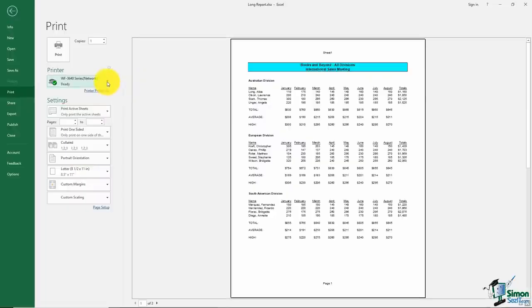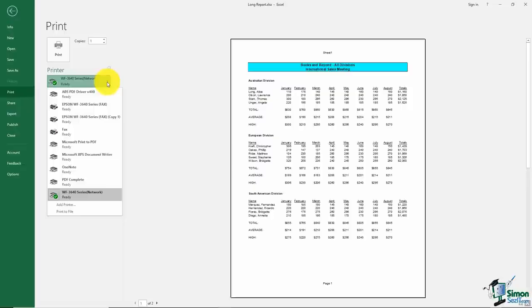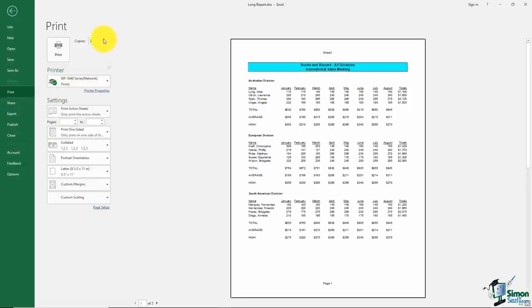The next thing is the printer that you're going to be printing to, and you have all these choices available. This would be how many copies of this you would like. And then when you're ready, you would hit print and this would print right out the exact way that you want it. That's how printing is going to work. All of that has to do with your page setup and print options.